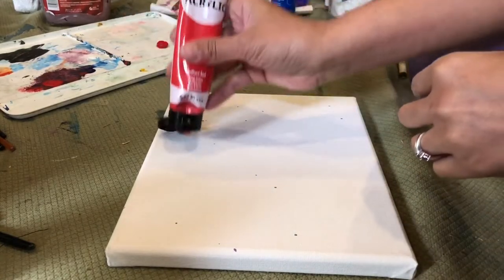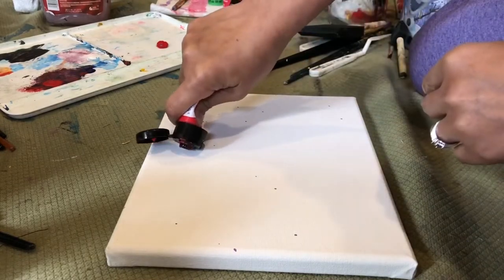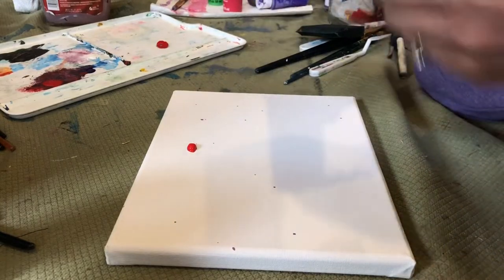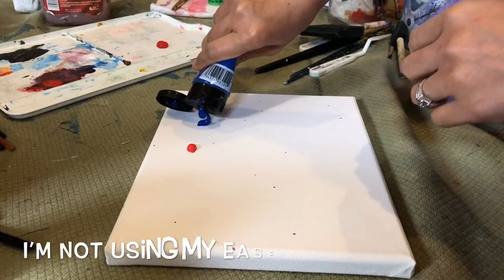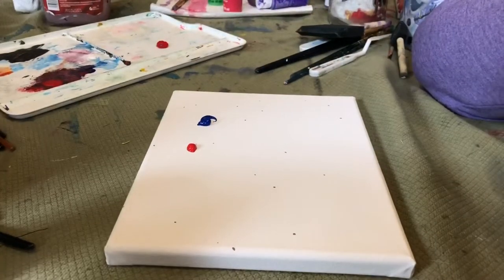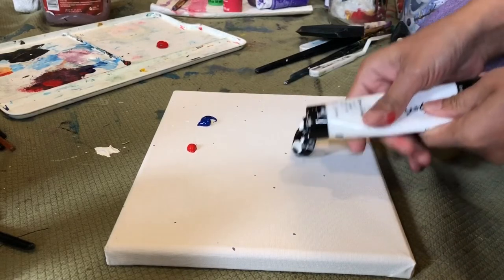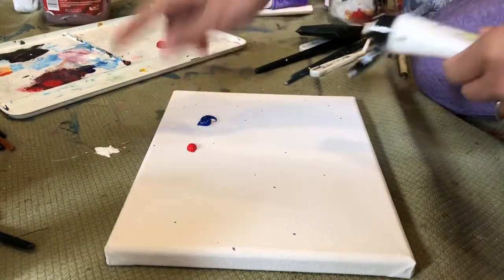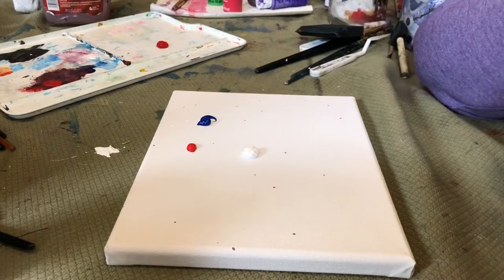I'm gonna go straight to the canvas. Puts all the primary colors. We'll see how this is gonna work. You can make abstract with that. Yeah, we'll make abstract. Where's my white? I still have white.